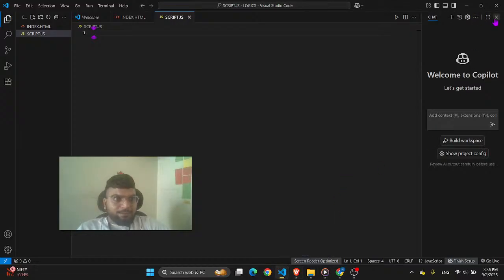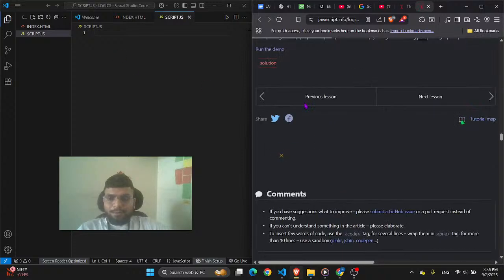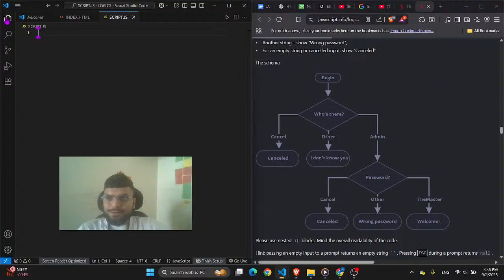So I'm splitting the window right now so that I can look at this schema and take help from it. This is the data flow diagram basically. First of all, in this JS file, I would like to request you to think about this data flow: how can we build this data flow inside the code?